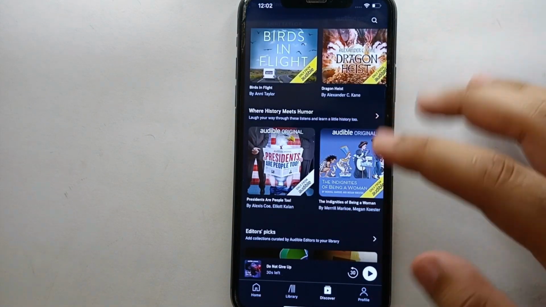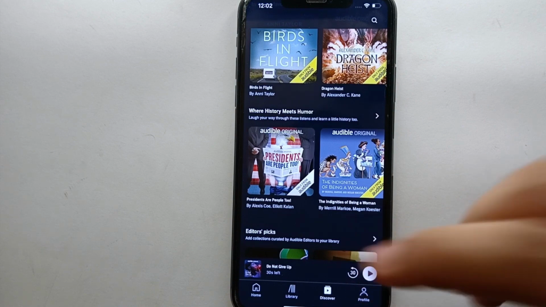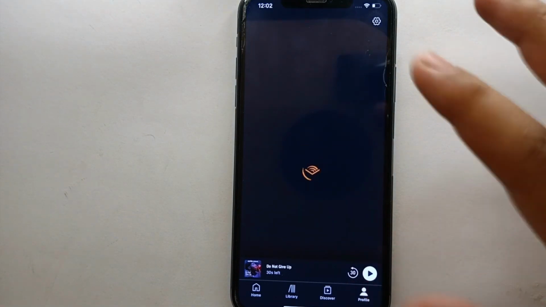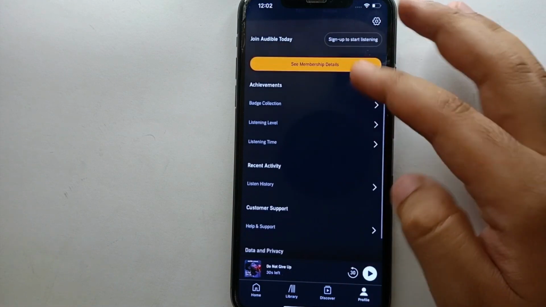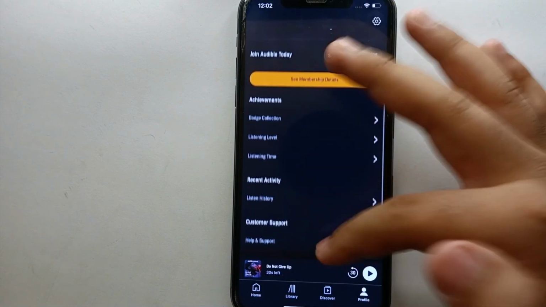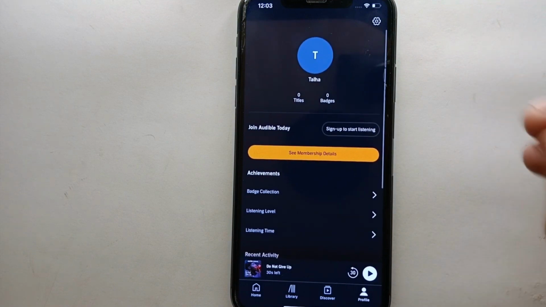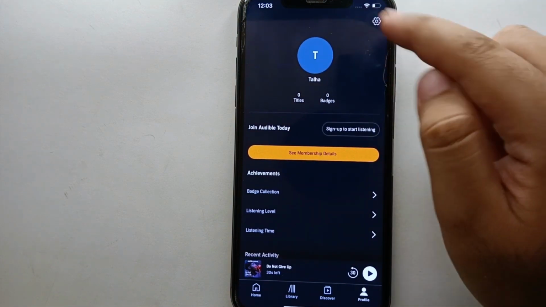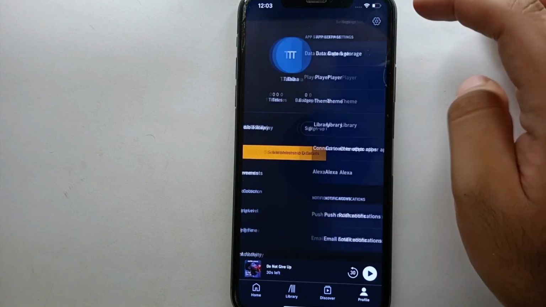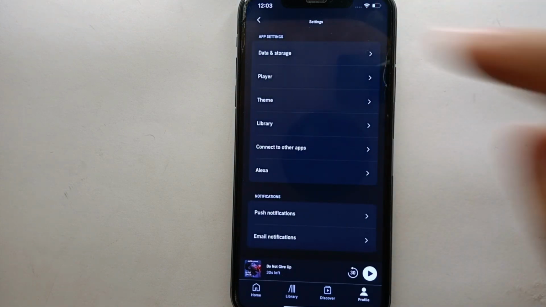With the help of that, you could get into a profile, and its name is also profile and it has a profile icon. Once you tap on it, it will take a while, and after that you will get into your profile. There you will find some information related to your account and some other options, as well as we have another option at the top. This one is the settings icon. You just have to simply tap onto that option so that we could get into it.